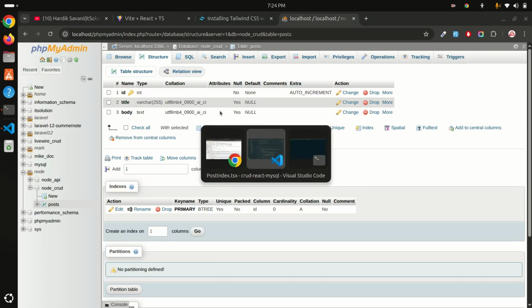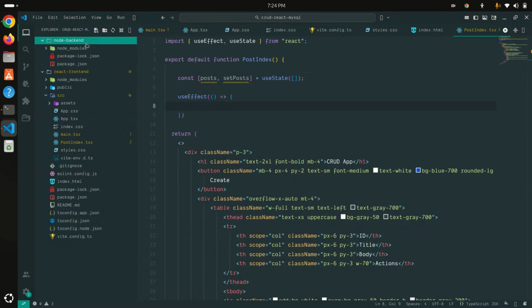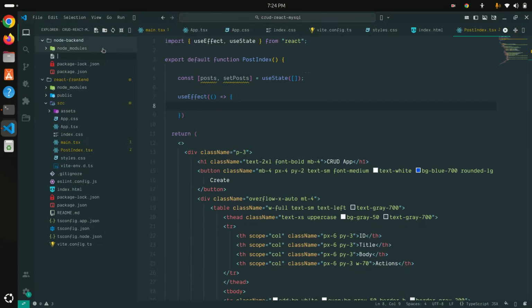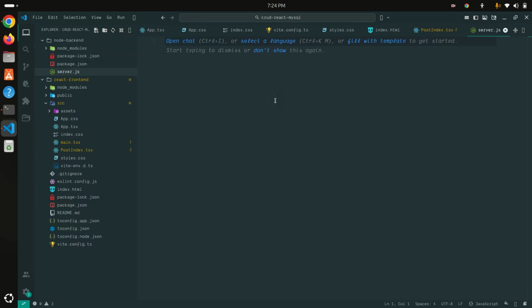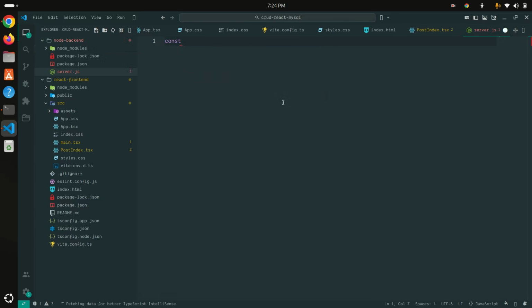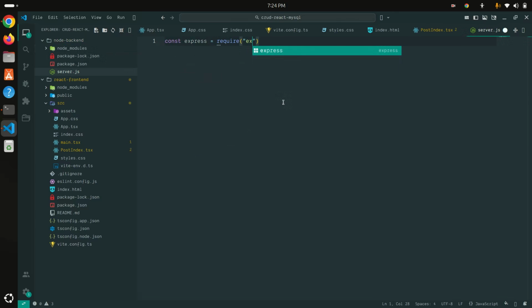That's fine. Now let me go to the Node backend, and here I'm going to create a new file called server.js. First of all, const express equal to require express.